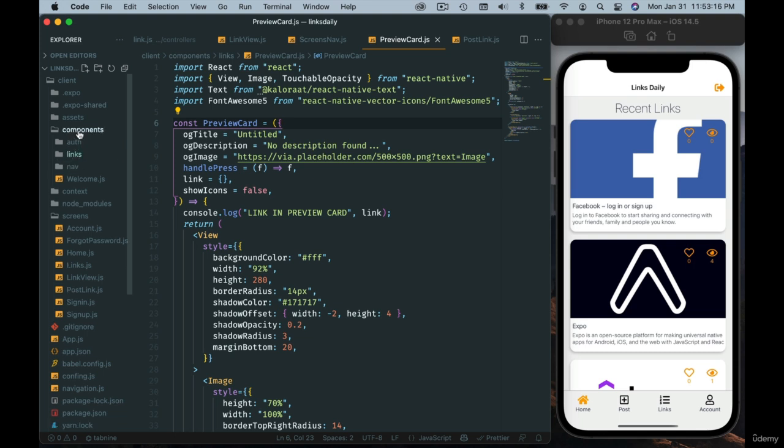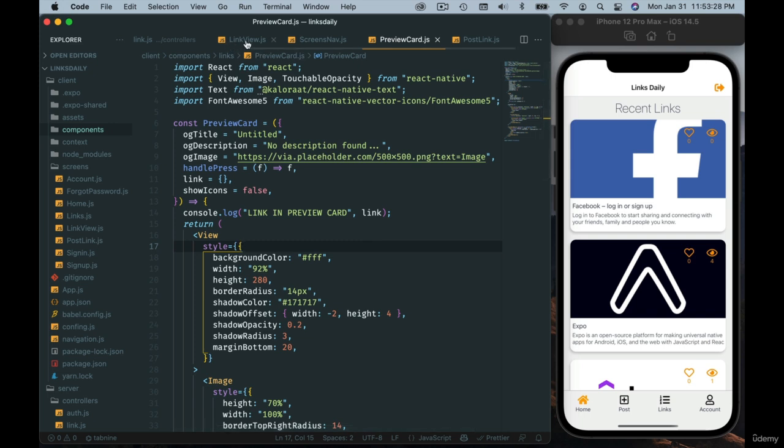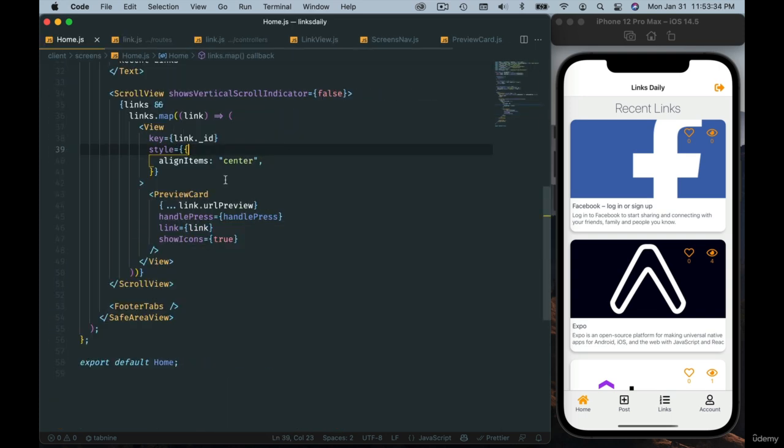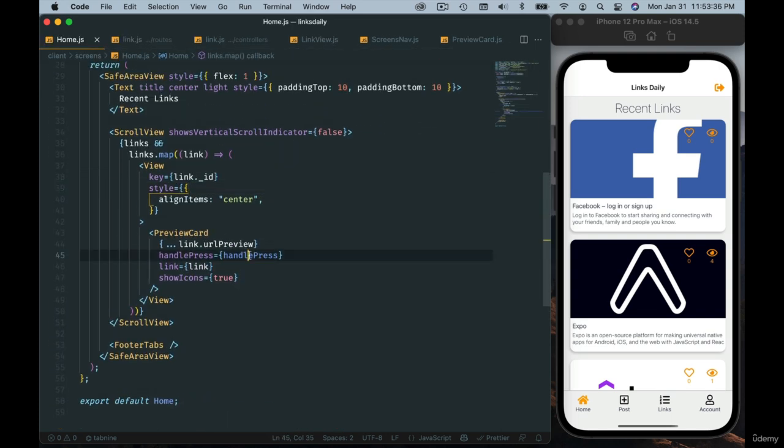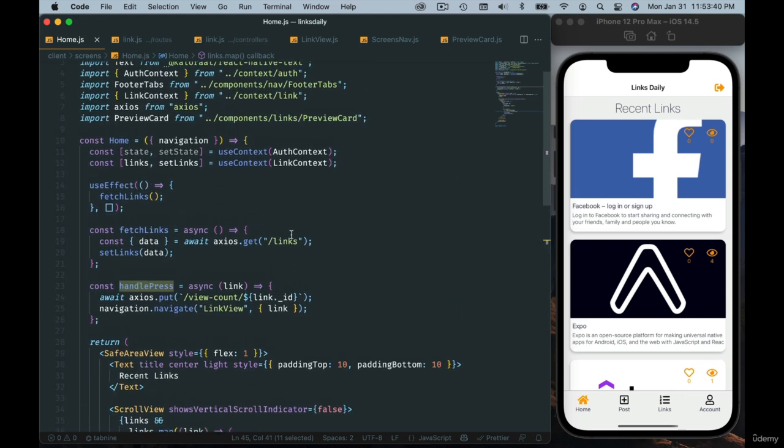Next one, let's go and let's work on what we were talking about earlier. We want to see the view count immediately updated here. So let's go to the home. So this is where we have this function that handles the press, the click, handle press.